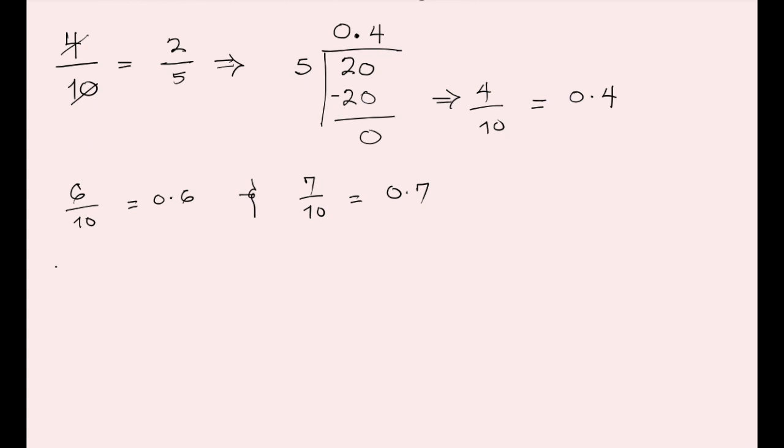So if we try it out without solving, if we have 3 over 10, for example, that's going to be equal to, if we write out 3, we imagine that there's a decimal point after the number here, which will make this 3.0 essentially, and we'll move our decimal place 1 point over and put it here. So this is going to be 0.3. 4, we already tried 4. So let's say 8 over 10, for example, is going to be, you guessed it, 0.8.